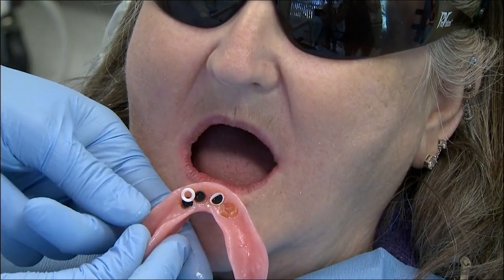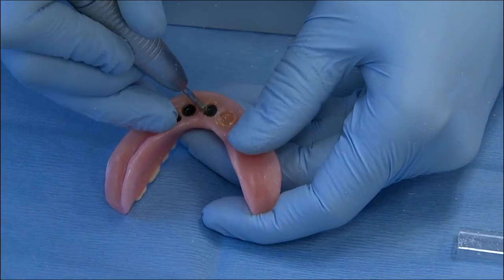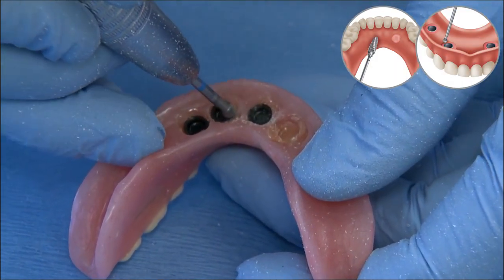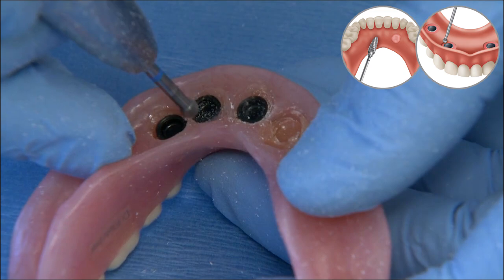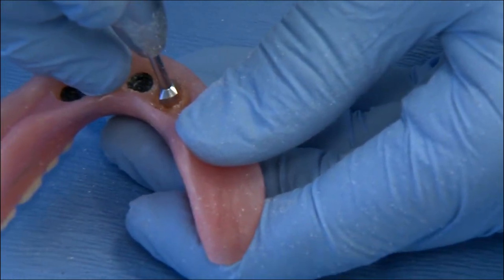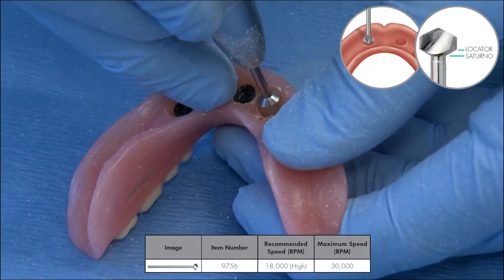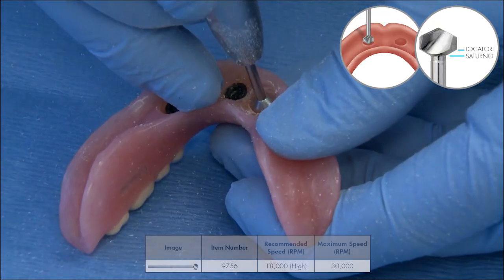It looks like I've missed the one on the left-hand side of the patient. The most likely reason is an excessive amount of saliva and not drying that denture cap. Thankfully, that type of missed pickup does not occur very often — it just happened here because of the training course. It gives us an opportunity to see some of the burrs in action, including the recessed burr, to remove that existing chairside material. Using the grind burr at high speed, I carefully trim away any excess chairside material. This can happen with any sort of live training. It gives us an opportunity to see the recessed burr being utilized to grind out existing chairside material — the same continuous motion works very easily to remove that material.